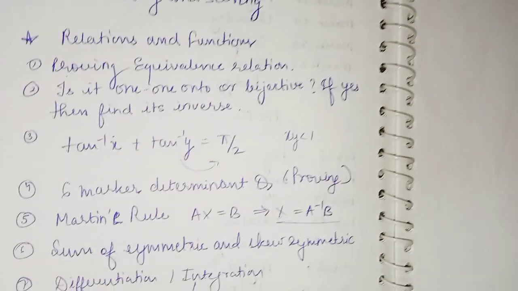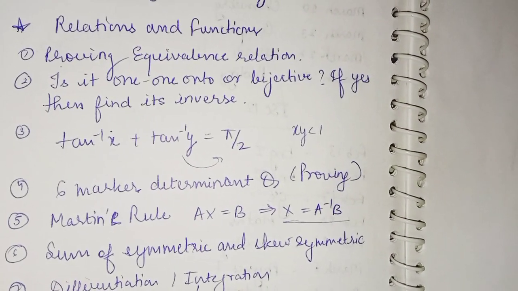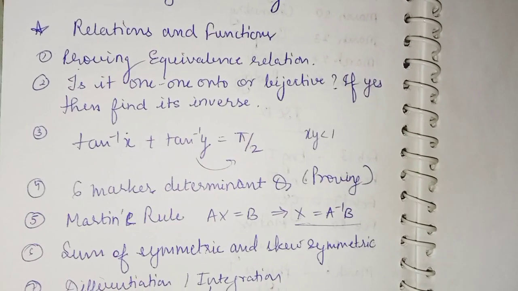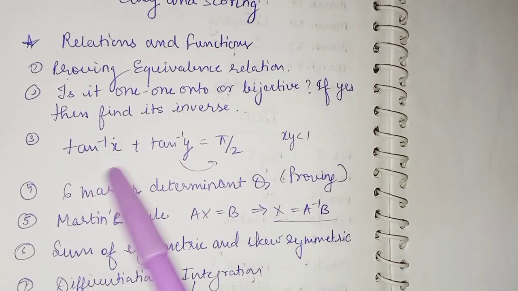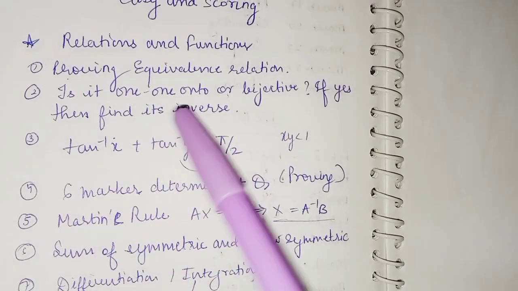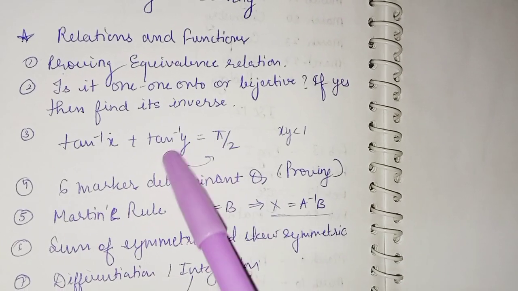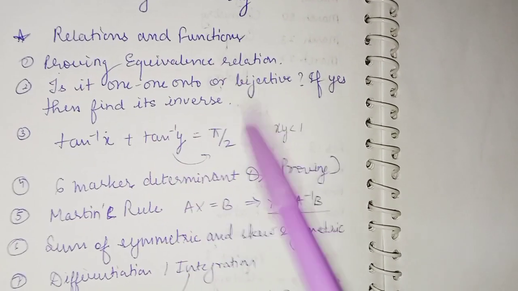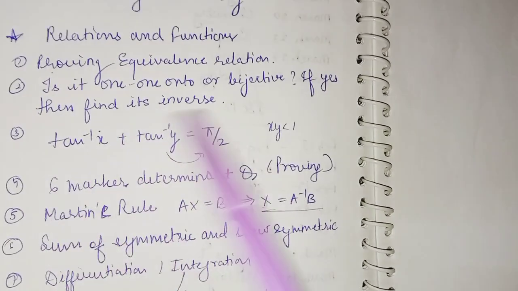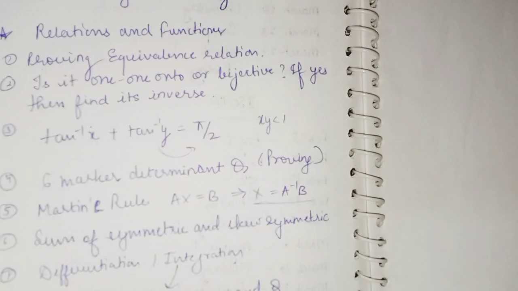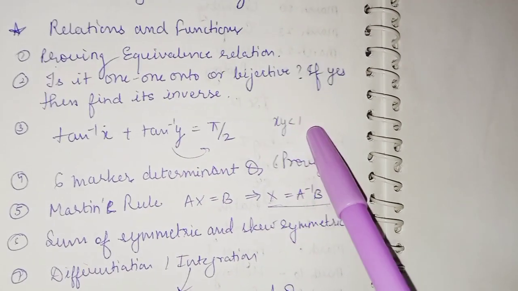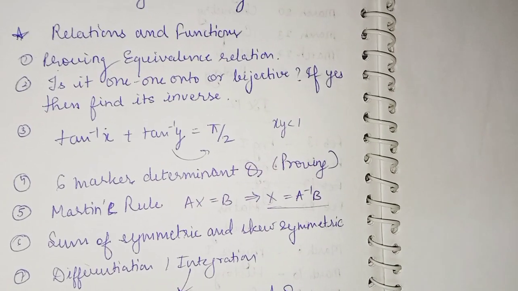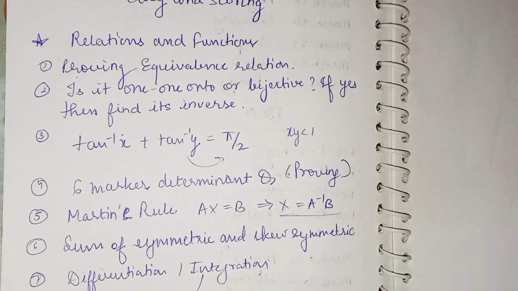Third is inverse trigonometric functions. You have to learn all the formulas. The trick is, a lot of students solve it by applying the formula. Another method is by taking tan inverse y on the right hand side and then taking tan on both sides using self inverse function and solve it. Also, the condition matters here, so please be careful about it.